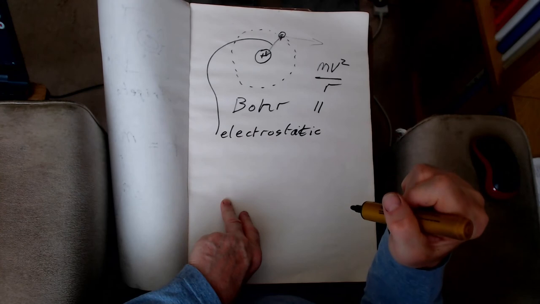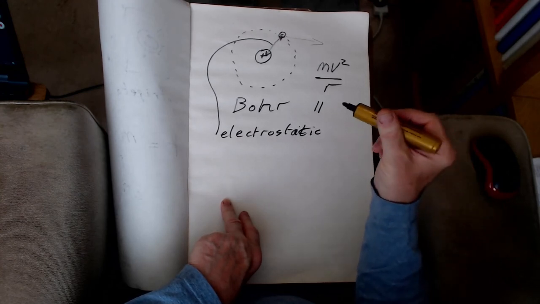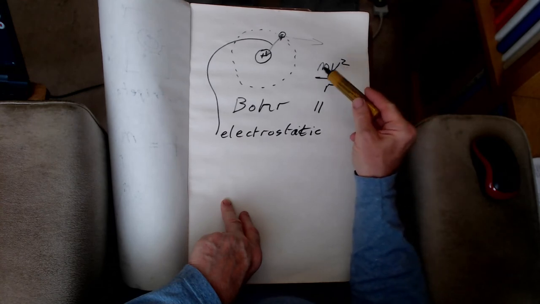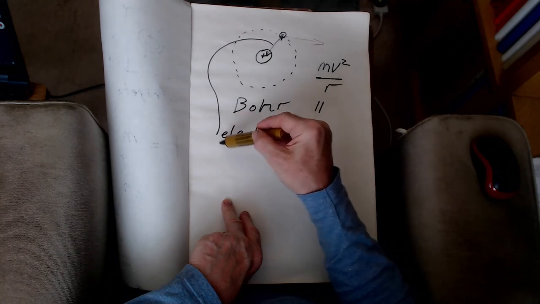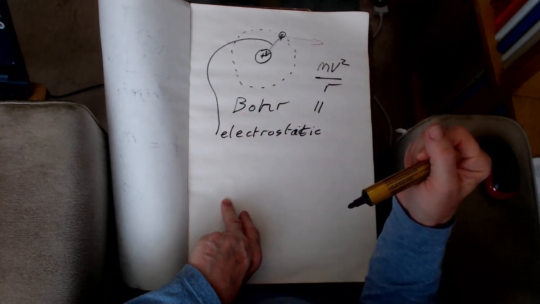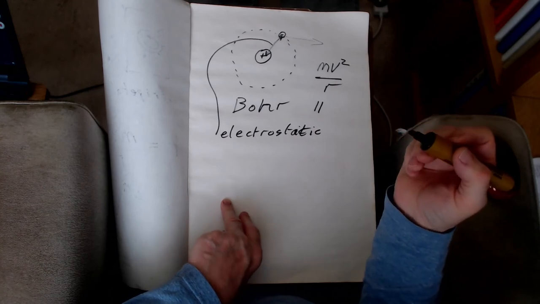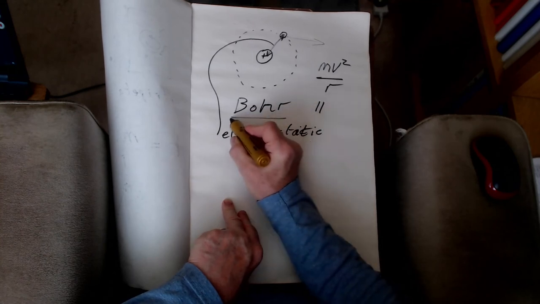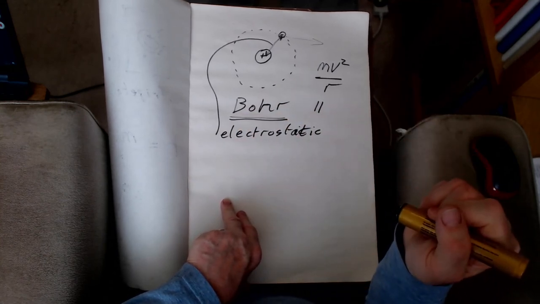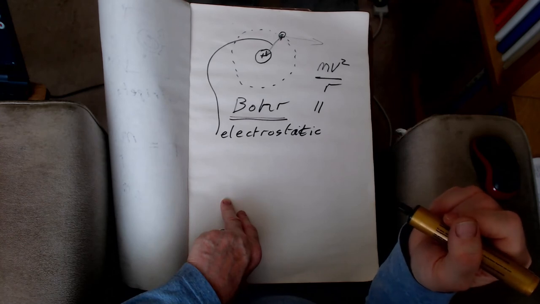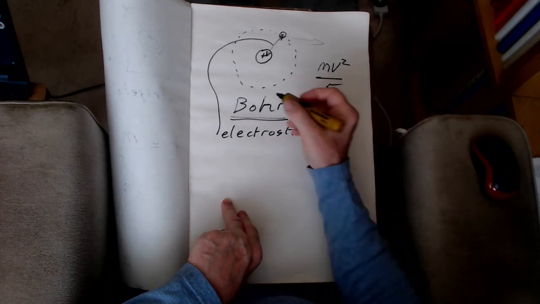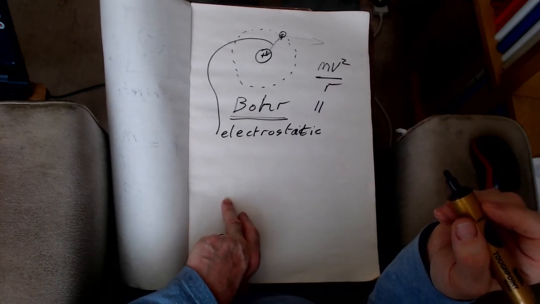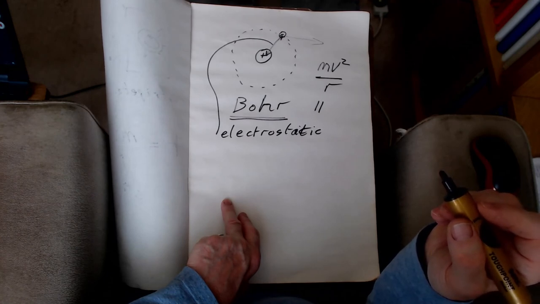And out of that came all of our early understanding of how atoms behave in this context. This is a very early bit of atomic scale physics. All right. And in fact, believe it or not, although this was before quantum mechanics in its full glory, the work that Bohr did actually opened up the way towards quantum mechanics. It bridged the dam, as it were, and he actually introduced in his work the very first quantum numbers that we now take for granted as physicists.